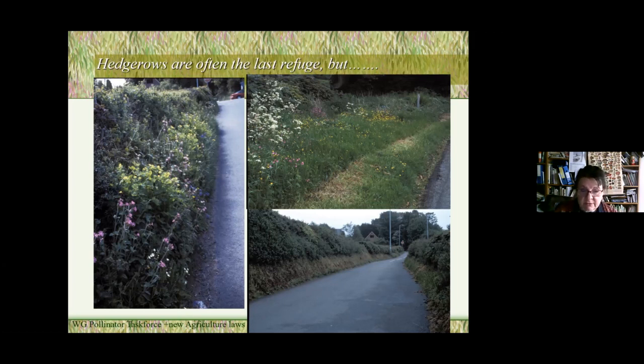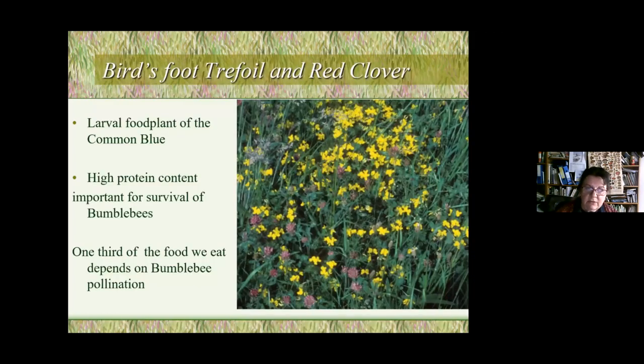Since people have realised that wild bees are so important, it's helped us get this taken notice of, but we need to get it into law and subsidised. Some plants that grow along verges and that you can grow in your garden include birdsfoot trefoil — a little pea-shaped yellow flower and a legume, so it can grow in low-nitrogen areas. It grows from a low point so it doesn't mind being mown off, and often flowers again at roadsides in June.